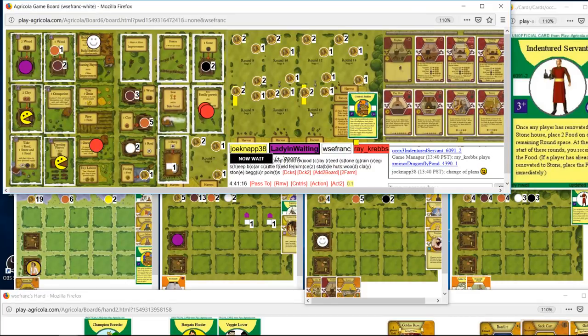Ha, not building rooms. Excellent. So that means my build room action is safe next round. So if I want to, I can build the well here. No, I can't. I don't have any wood. What am I saying?